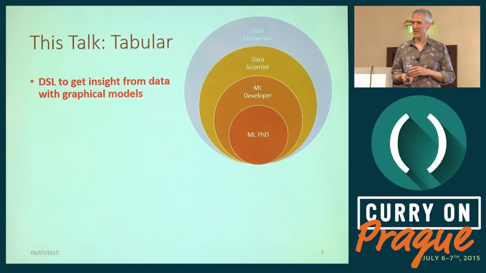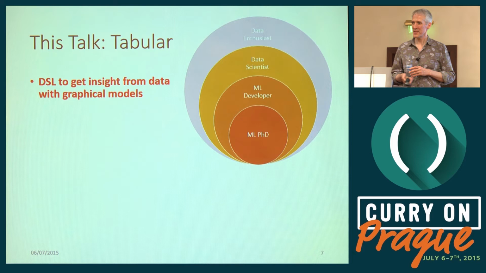Then there's the data scientist, maybe a statistician by training who uses R, and maybe not so much of a programmer but knows a lot about stats. And then there's the data enthusiast. This is the business person, or the scientist, maybe a doctor who is curious why some patients return quickly to the hospital and not others, or the car salesperson who wants to know why some cars do well at auctions and others don't. Someone who cares seriously about their data and has some business or professional reason for understanding it better. There's lots of those people, and we'd like to reach out to them.